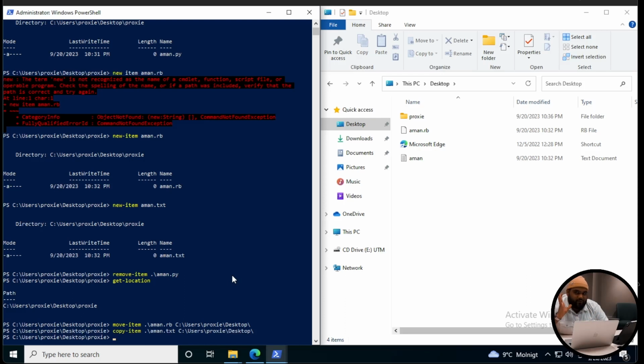Pretty easy. I hope you are able to get this until here. If you are, then you're doing absolutely amazing. Okay, if you're not, I would highly recommend taking a pause, going back and taking a look at these things again. Okay, but that's very important. So we have understood how you can copy an item. We have understood how you can remove an item. We have also understood a lot of other things as well.